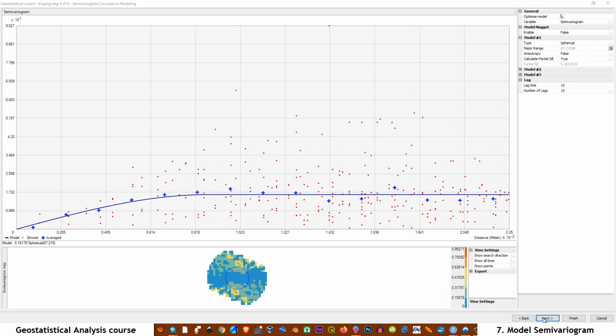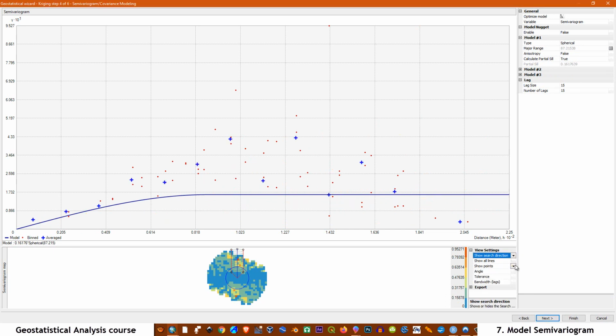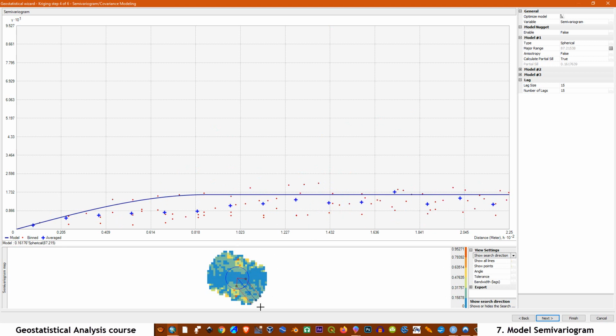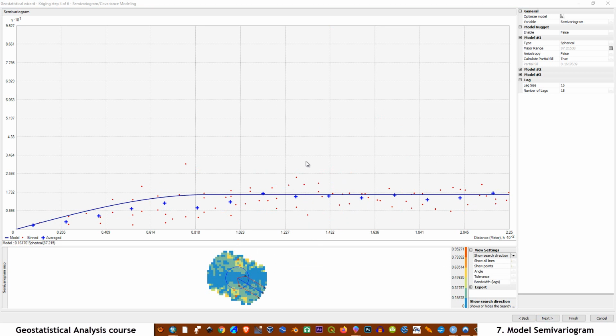And then when you are happy with your model, you have to press the button next. Even if you want, you can select different direction, as I said previously, with a different bandwidth or even different lag tolerance. Then you can change the azimuth for the beam. Okay, and that's it. Then in one of the videos, we are going to compare the interpolation maps we get with ArcMap and also with RStudio, to see how similar or different they are, but I'm going to tell you that they are almost the same.